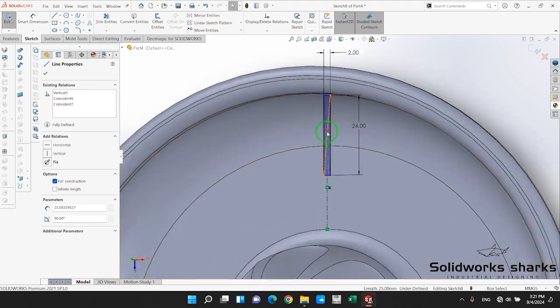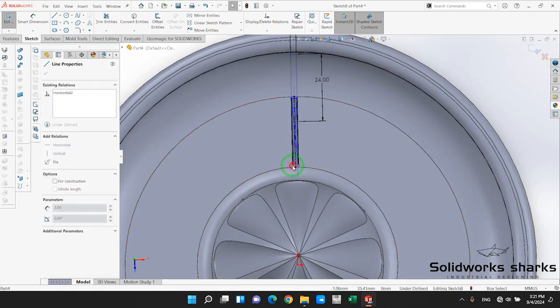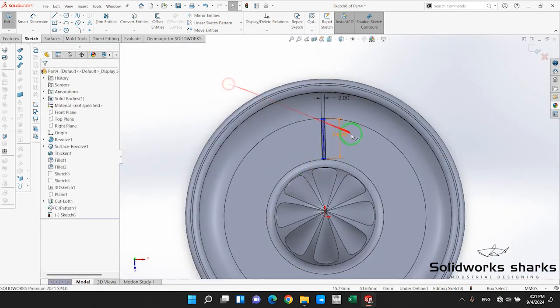Now the midpoint is selected. Let's just do this. That'll be enough.